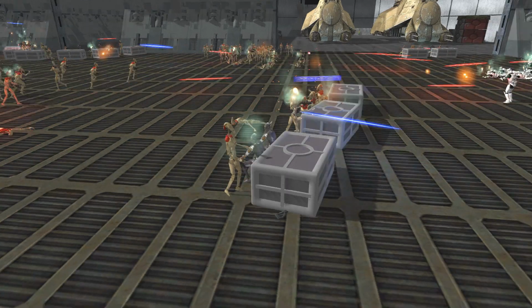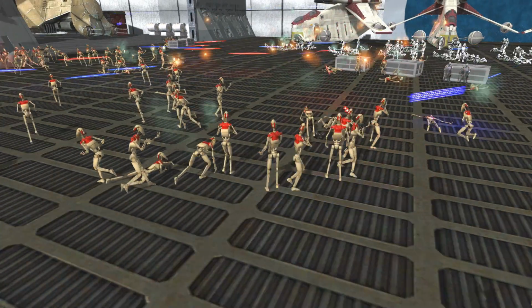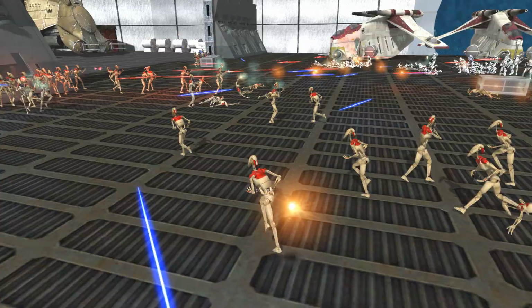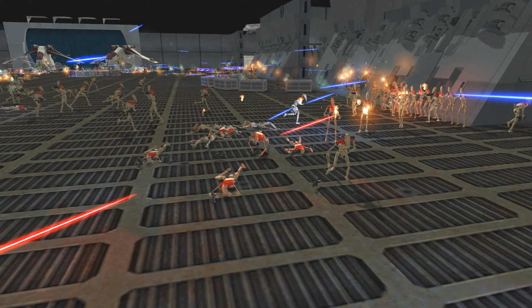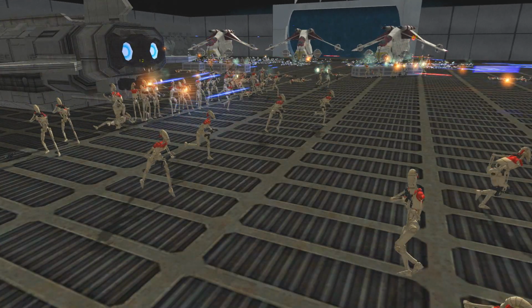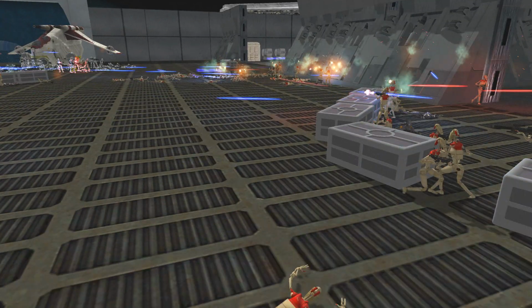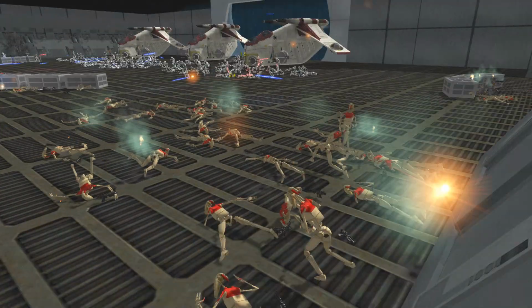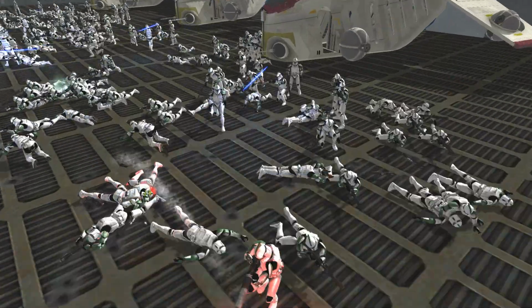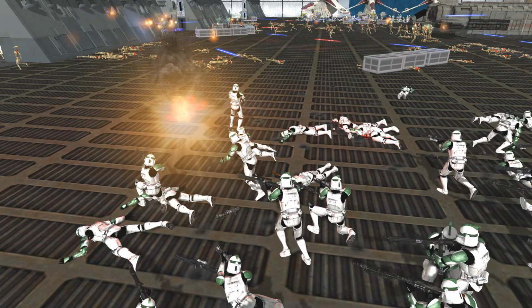Most of the droids behind these barrels are getting suppressed by the sheer amount of fire that the clones are able to put onto them. Also, a lot of the free-roaming droids are looking for cover here. They're not really standing their ground. They're trying to get to the sides of these ships, to the hangar sides, looking for that sweet little piece of cover where they can get behind and not get spammed by tons of clone fire.